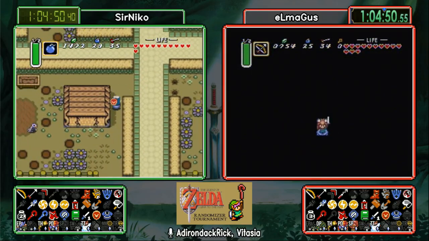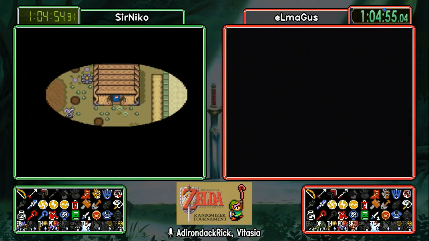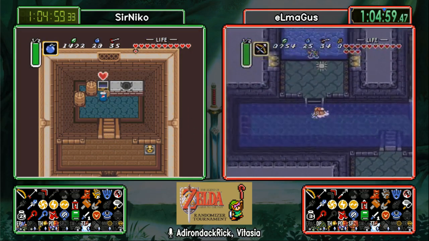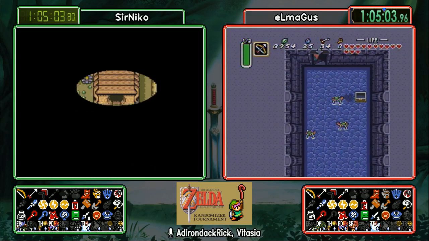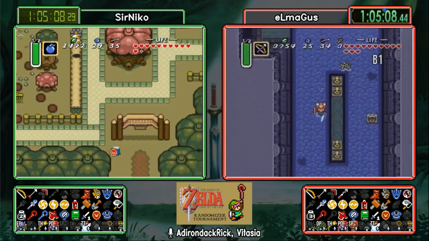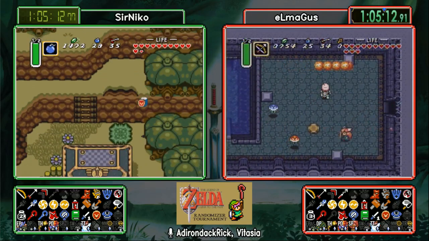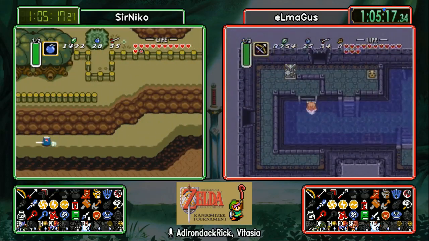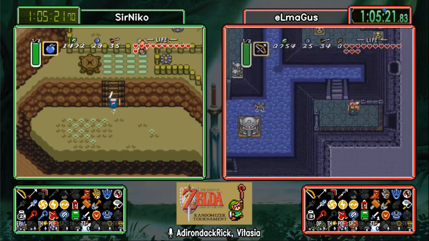We'll see if SirNiko can make up some time right now. This would be where SirNiko makes up the time if eLmaGus is spending a lot of time searching around for the Titansmiths. Well, the thing is, SirNiko is going to be able to route this Village of Outcasts search with getting the dwarf back to his home, which is something that eLmaGus can't do, and also checking the Peg Cave. If that ends up leading to the flute, it would certainly be a big deal for SirNiko.